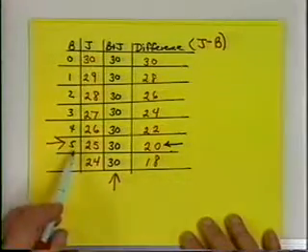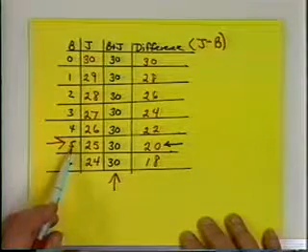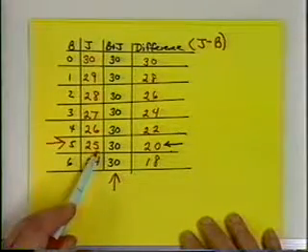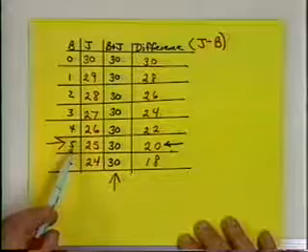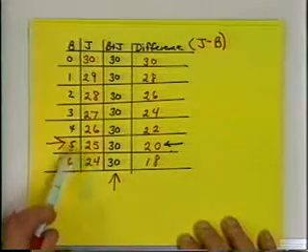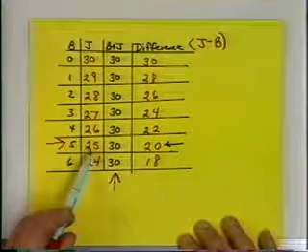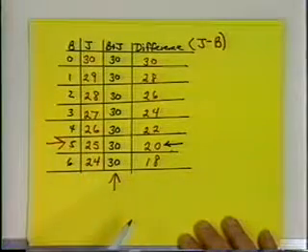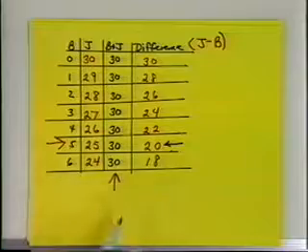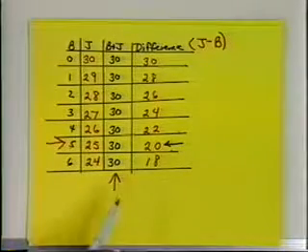Now, what does our chart show us? When the difference is 20, Bill has 5 and John has 25. Let's double check. If Bill has 5 and John has 25, will the sum be 30? Yes. And if Bill has 5 and John has 25, does John have 20 more than Bill? So again, the answer is yes, isn't it? And once the answer is yes, we don't need any algebra here, do we?